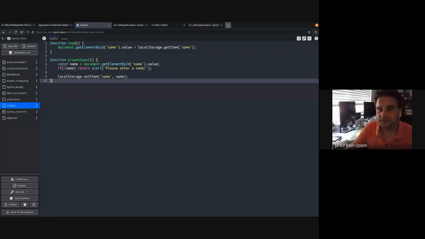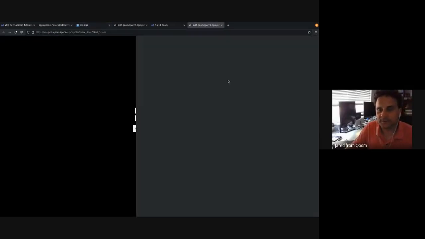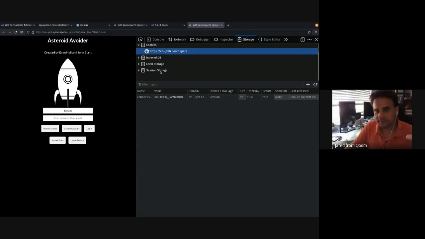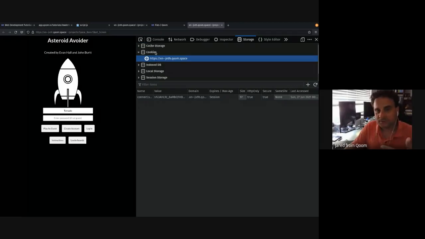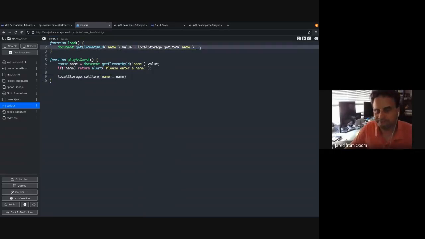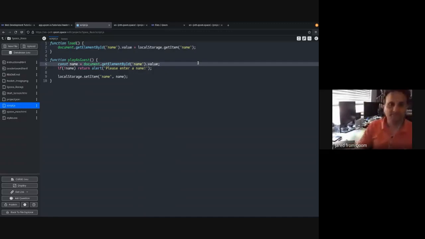And there's other stuff in here too. Let me just show you really quick, and you guys can, on your own time, follow your curiosities. There's something called cookies, there's something called IndexedDB, and there's something called session storage. So there's 4 ways, and there's cache too. There's 5 ways here you can actually store data in the browser, and they each have their merits. And they're each easy to use, just like this. There's nothing really hard about it.